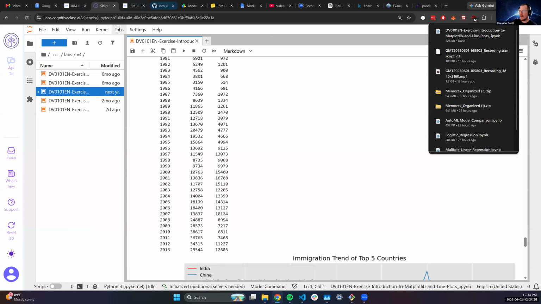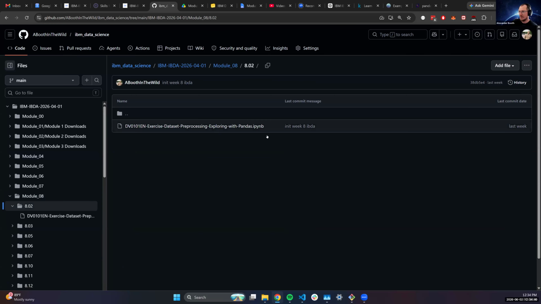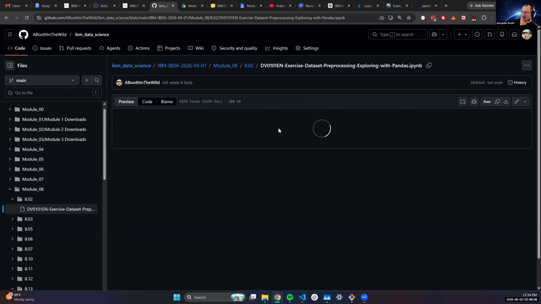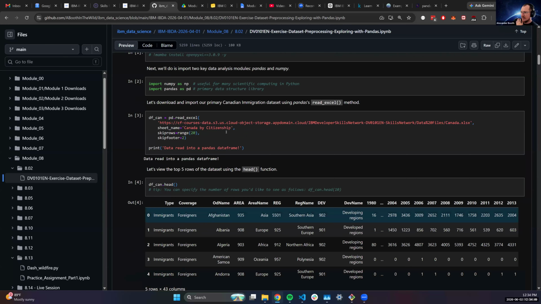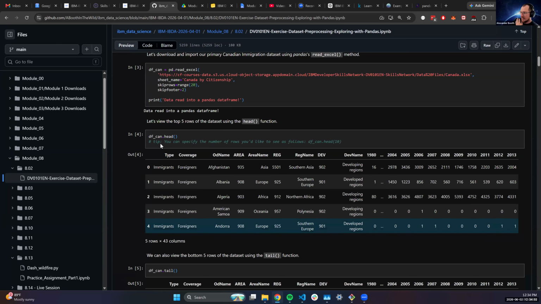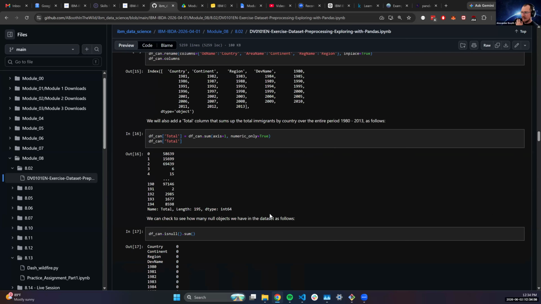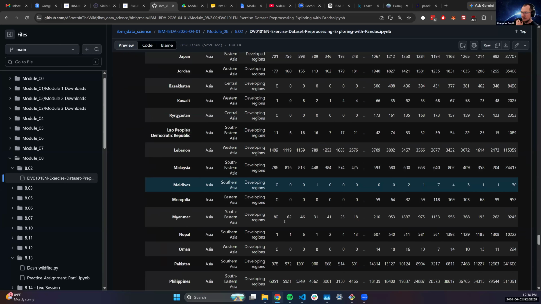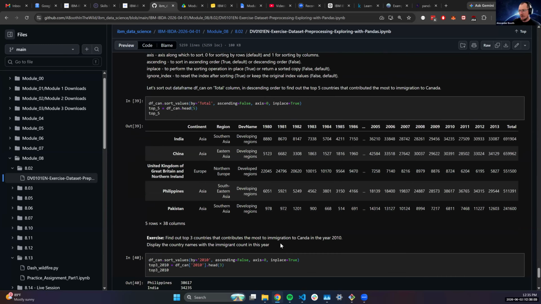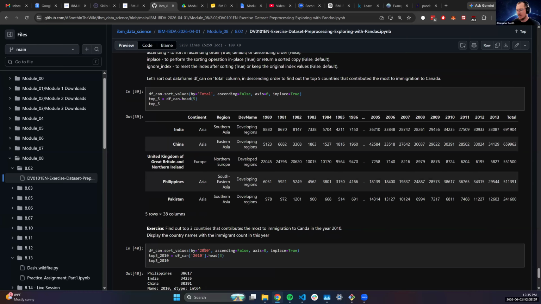All right, and note, even though I'm not running all the notebooks, I have already run all the notebooks for the week. So for example, that data wrangling notebook, you should be able to load it up in my GitHub. Again, this is the Data Analytics Week 8, 8.2 notebook. And you'll see I've done all this work already to read in this immigration data from Excel and then do all that cleanup work again. So if you run into any issues running the notebooks in the IBM labs, remember you can always reference my notebooks as a source of truth, or you can just run my notebooks in Google Colab if you want to as well.